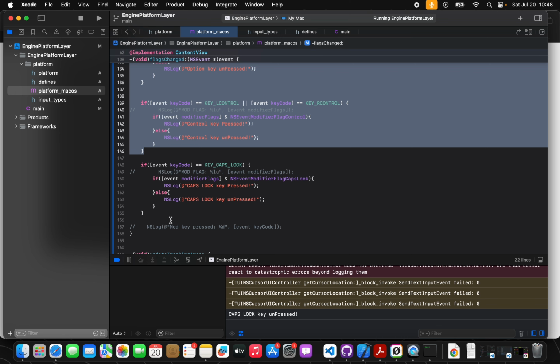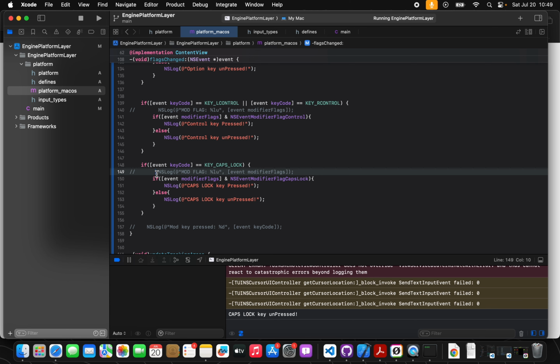So, do I want to handle that right now? Not really. Don't want to handle that right now. But now that you do know that the caps lock key has a different operation than the rest, so it doesn't automatically get released when you just release the key itself, it has state. So it's either on or off. Okay? So do keep that in mind.